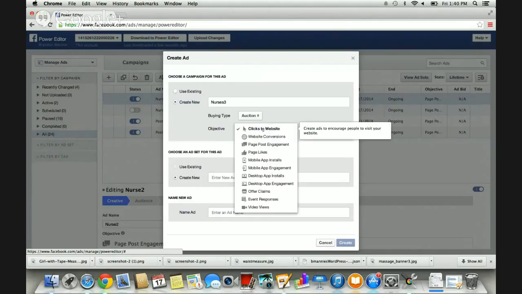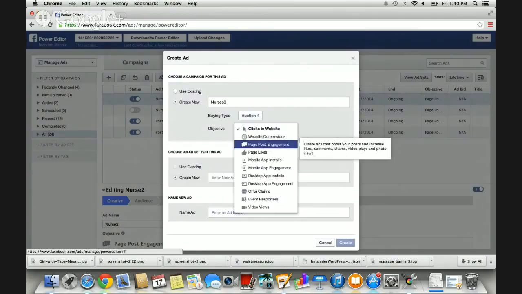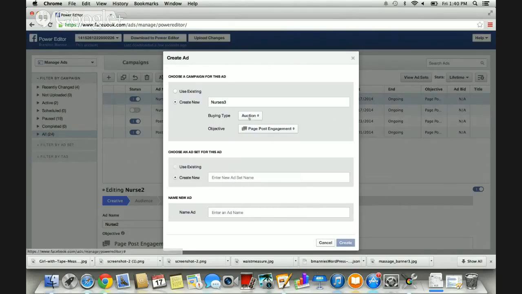You know, there's a lot of different things you can do for Facebook. The top one says clicks to website. If you want to redirect them to a landing page where you're capturing emails and that kind of stuff, then you're going to want to use clicks to website. For me, what's been working lately for us has been page post engagement, which basically means you're paying, say, 10 cents for a like or a comment or a share. So it's really cheap just to get some interaction going. So I've been using that. It's not redirecting them to a website. It's just basically getting some interaction going.